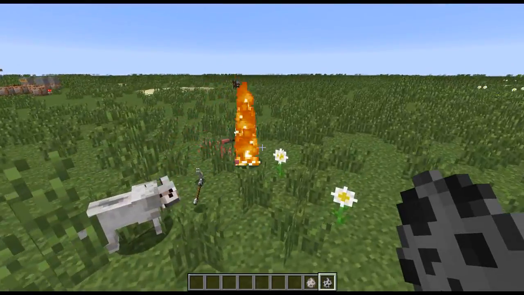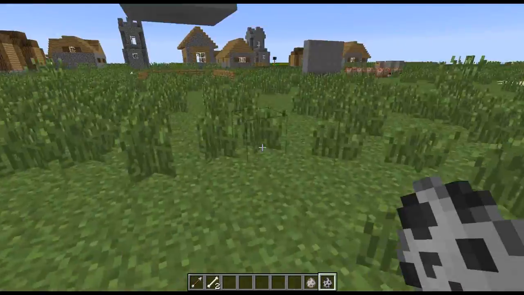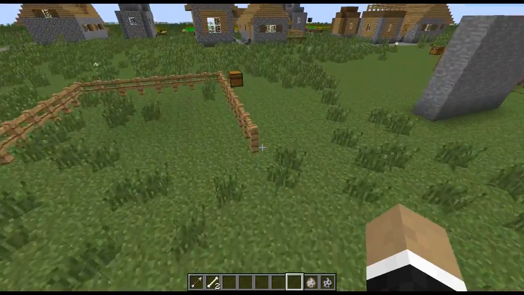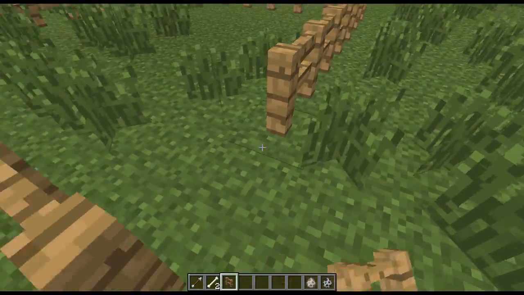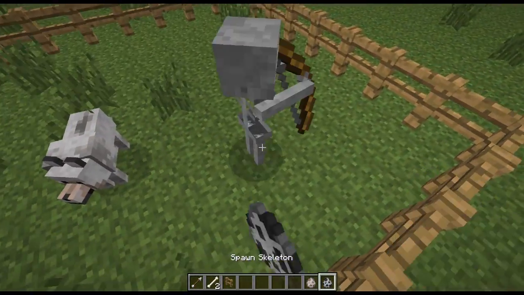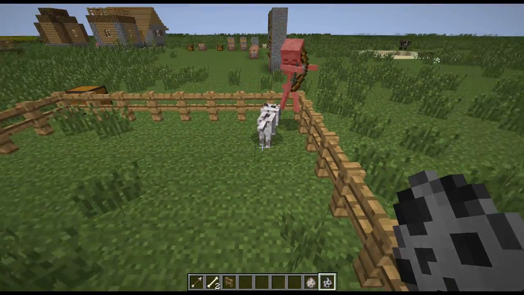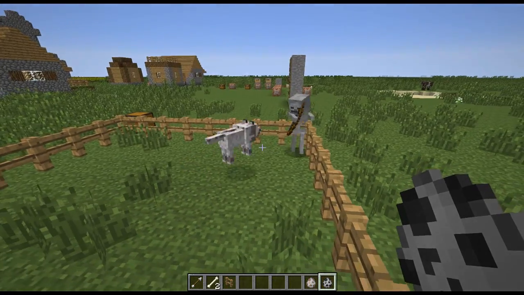Anyway, he's going to keep running away until he either gets killed by the wolf, which you just did, or he burns up. But on the other hand, if we close off this corral over here, let me do that really quick, and then we spawn them both inside again, you'll notice that the wolf will actually start getting shot by the skeleton once the skeleton gets put into the corner. So that's something to keep in mind.